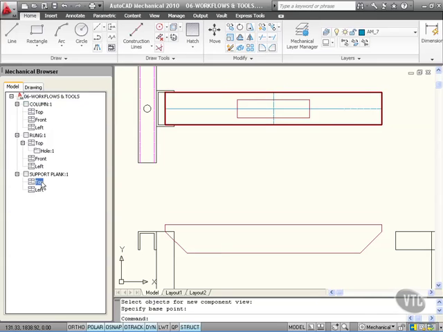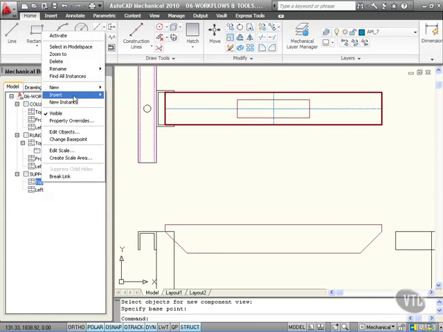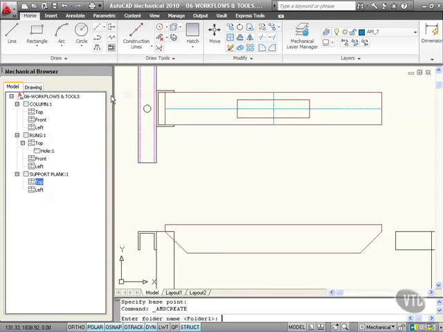Now, my slotted hole at the moment is only in my top view. So I go to top, right click, I want a new folder, and this time we'll call that folder slotted hole, like so. Enter, select the object for the new folder, which is that one. Right click to confirm, base point again, well we'll use center there, which is the midpoint snap of those two center lines. Job done. And if I click on the plus sign there, there's my slotted hole, and when I select it, it highlights, as you can see. So I've got my top view, my slotted hole, and so on.